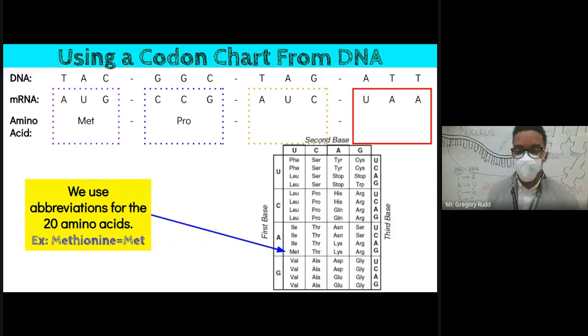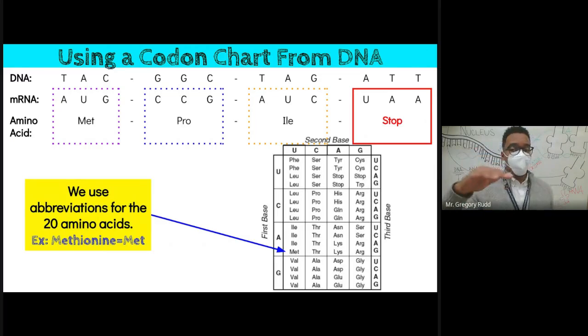Yeah, and actually I know it's kind of tricky. The abbreviation is ILE, but you're right. It's isoleucine. And then that last one, what does that give us? Cool. So this doesn't actually give us an amino acid. UAA along with UAG and UGA, those are the three stop codons. So stop is not an amino acid. It's literally telling the ribosome to stop translating. Okay, so at that point, we would be done with whatever protein we're making.